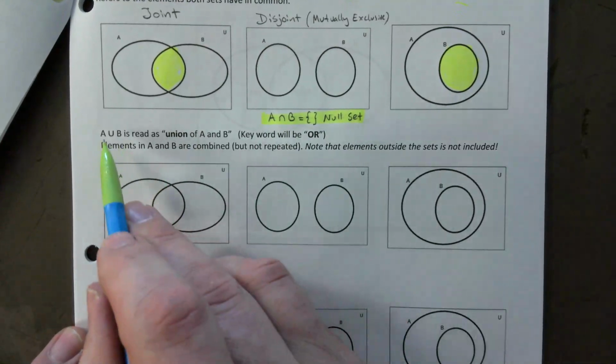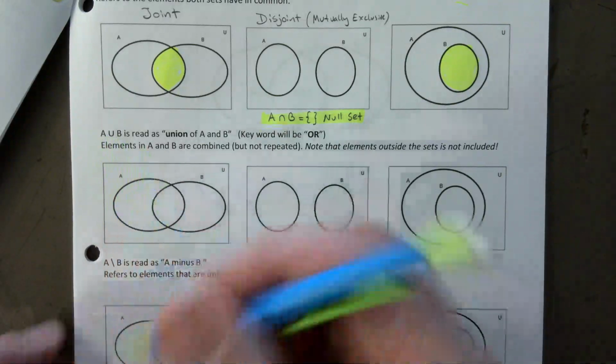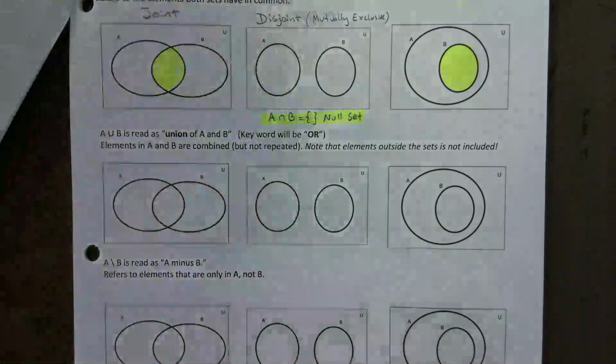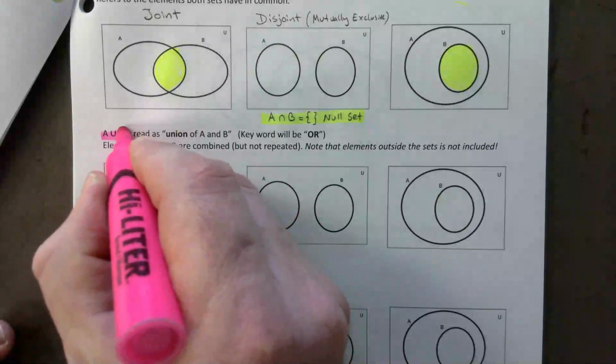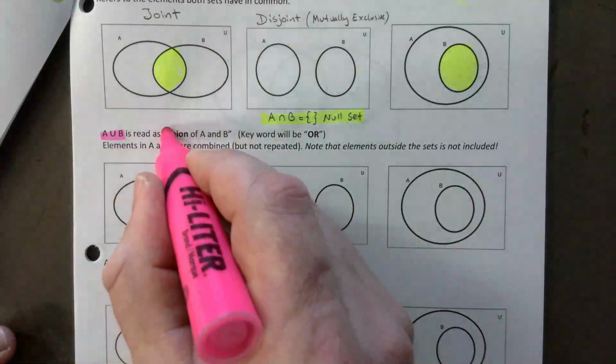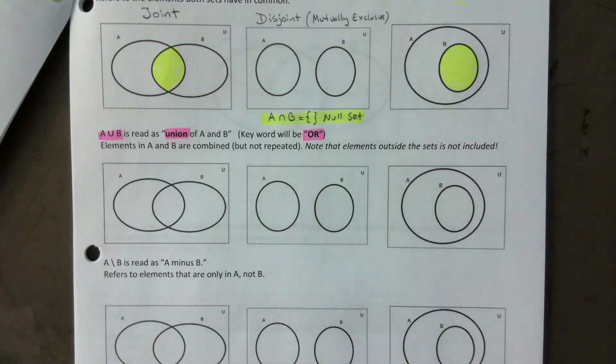Okay, next. This is A ∪ B. Okay. I'm going to use a different color on this one. I like things sticking out. So union, so you think of union, and you can also think of the word or. Okay. Later on, you'll see that this will come full circle, okay? When I do word problems later on, it's like, oh, okay, now I know what this means.